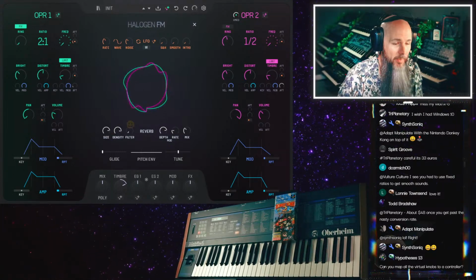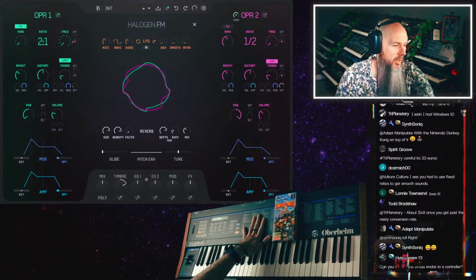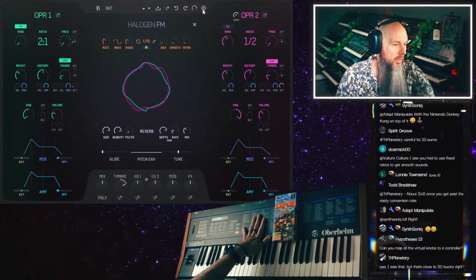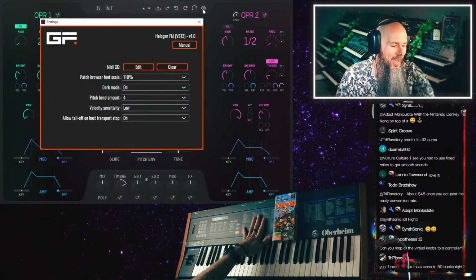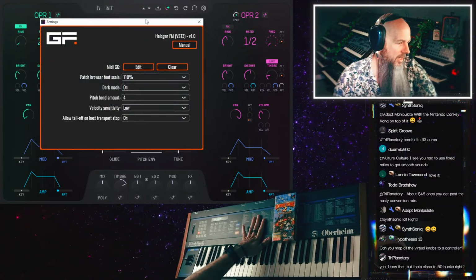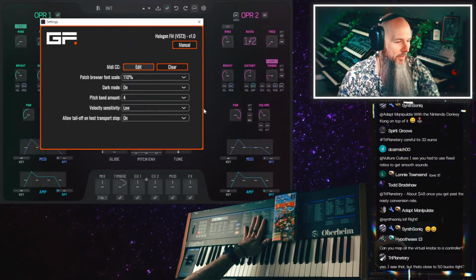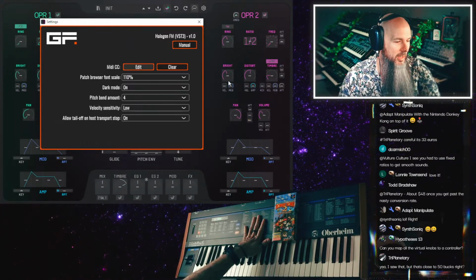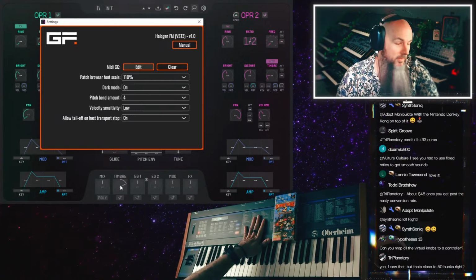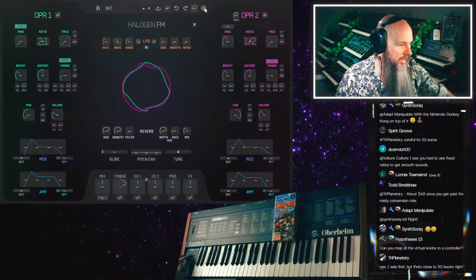Yes, you can, Hypothesis. So I don't have my programmer hooked up for this right now, but we could just go to this little cog up here. And we could go to MIDI CC. If we hit edit, everything turns on. So all you do is, like, let's say you want to control timbre with your mod wheel, right? So I just hit that, move my mod wheel. I think that should do it.